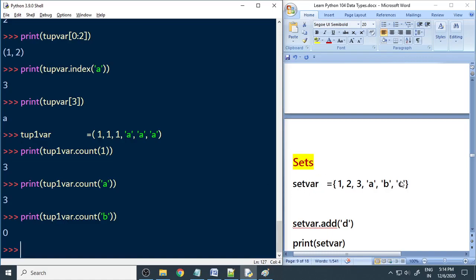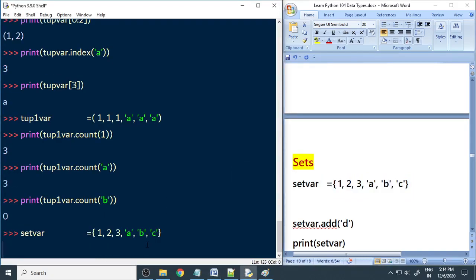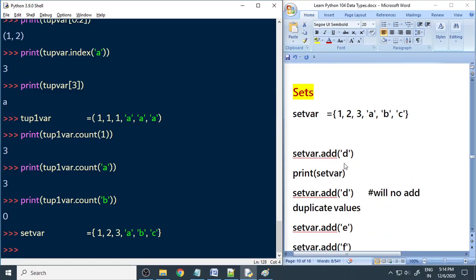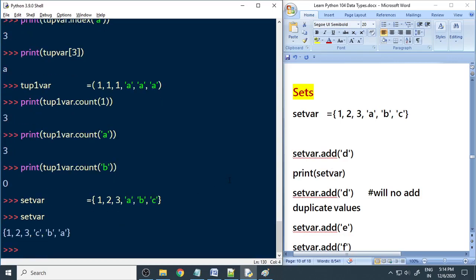Now we'll move to the sets. So you can say set variable. So this is curly bracket, or what you call the flower bracket. Now, again you want to see all the values, you can say set var. So it will show all the values.